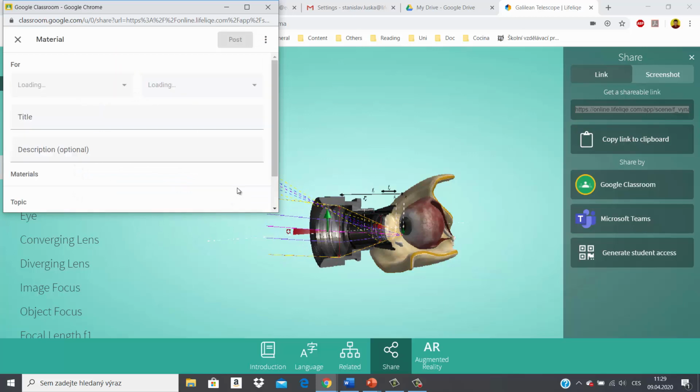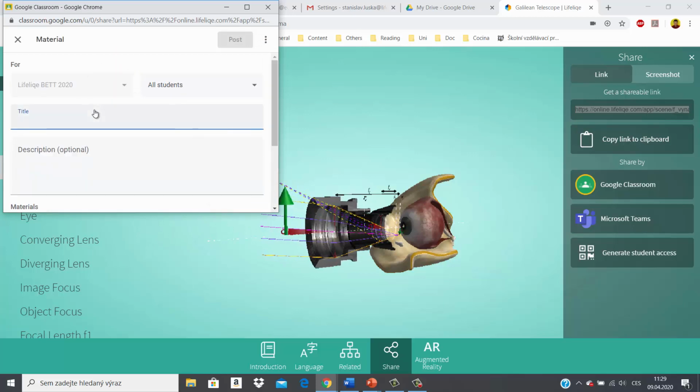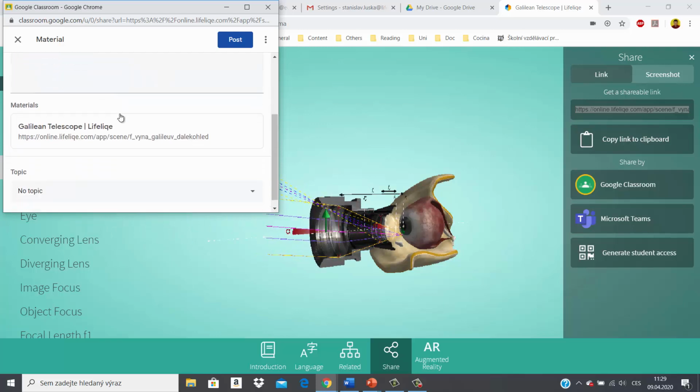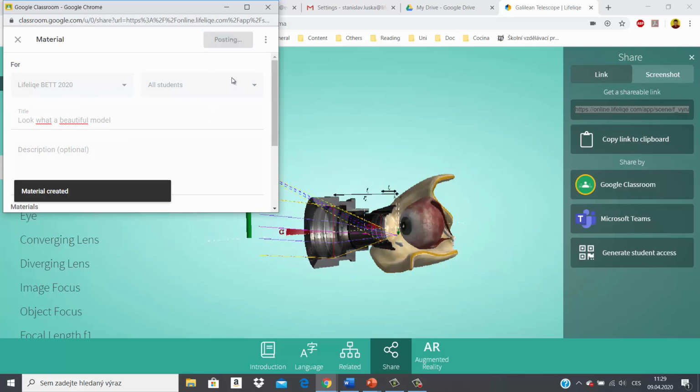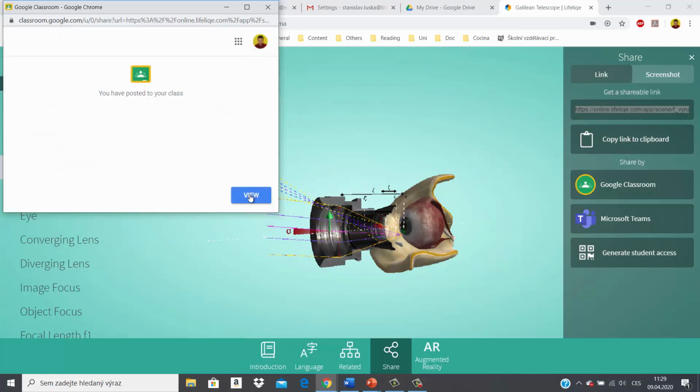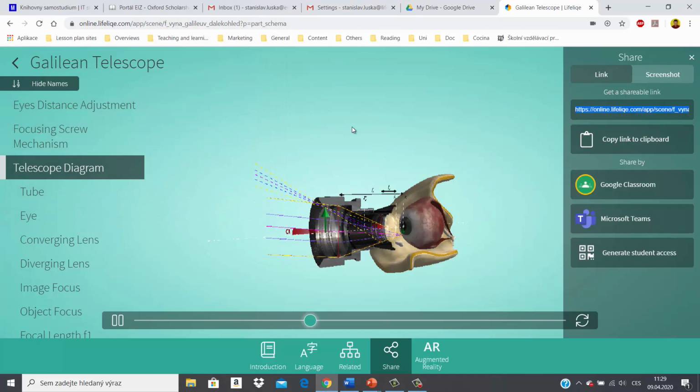I press go. I can type, for example, look what a beautiful model, and post it. So that simple as posting it to your Google Classroom. I can view it again. So that was Google Classroom.